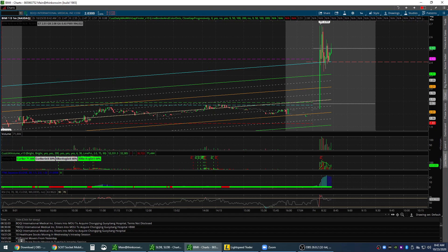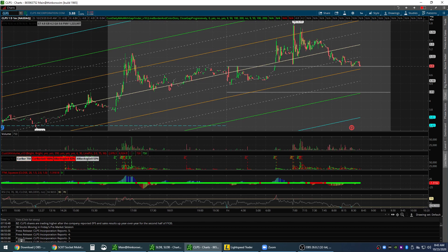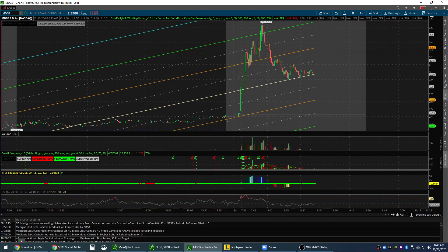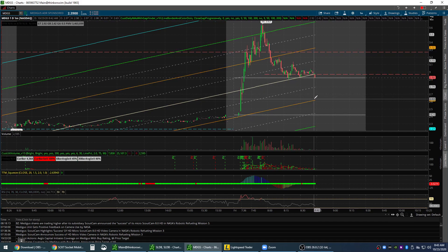Next on the list is CLPS. This is another stock that jumped from earnings. It's a slower mover — I myself am probably not going to watch it. I just think it's going to move slow and be more of a headache than anything. So we could keep an eye on CLPS, but I'm not a super big fan. The other one this morning that was moving around was MDGS. A lot of traders were watching this earlier but it ended up fading out. It's kind of just trading sideways. If it can manage to hold around the $3 price, I can see a reversal long play happening. But if we give way below the trend in the middle, we might as well anticipate the target going as low as 2.77 to 2.64.